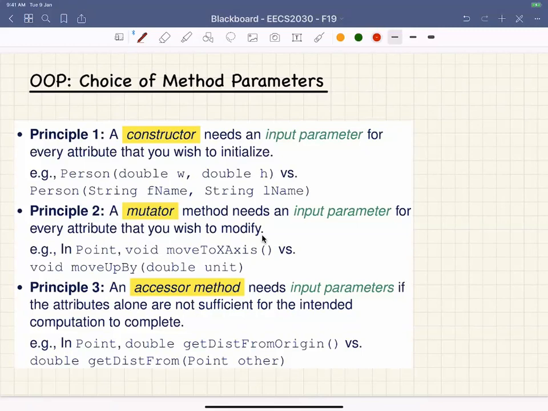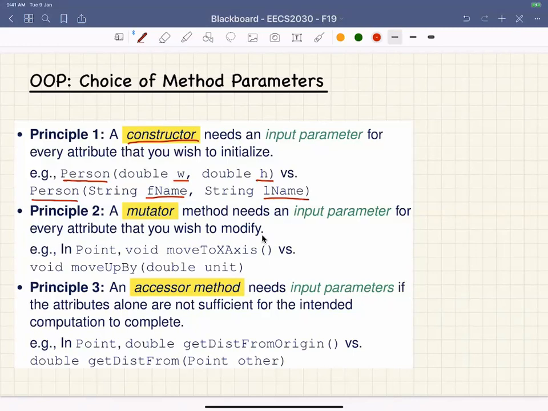Maybe later on when you go to EECS 3311, software design, to really come up with your own design, you have to decide how many parameters your method should take, right? That's something a little bit more long-term. But I just want to mention that briefly. Basically, for constructor, you've got to really consider how many attributes do I want to initialize. If I want to initialize none of them, like the default constructor, simply leave it empty, no parameters. If I want to initialize all of them, let's say all the 4 attributes, then 4 parameters, right? Maybe somewhere between. So for example, I may have one constructor, version number 1, where I'm gonna initialize the weights and heights, only 2. On the other hand, I have another version where I'm gonna initialize maybe the first name and last name, right? Depends.